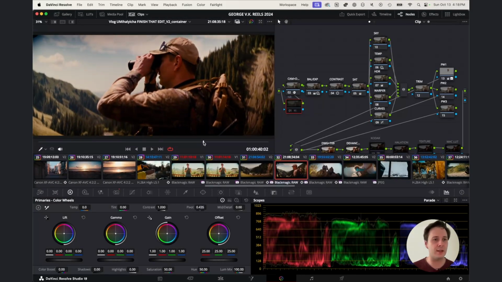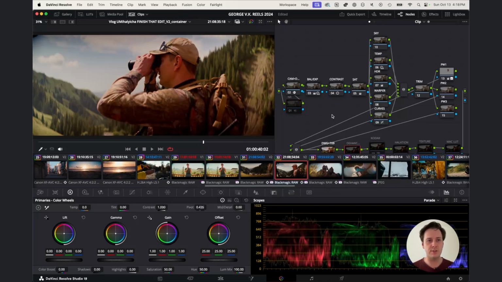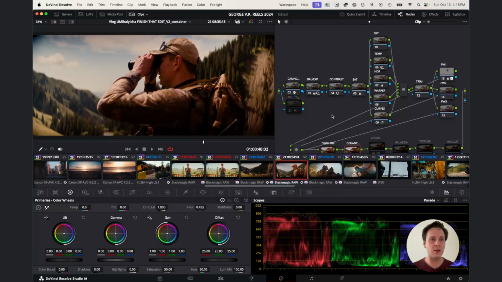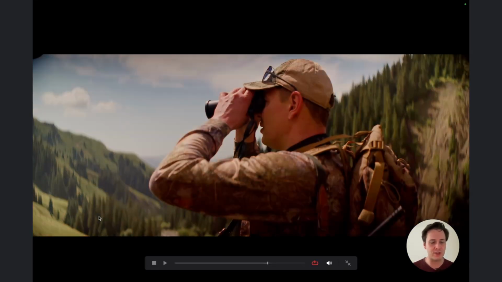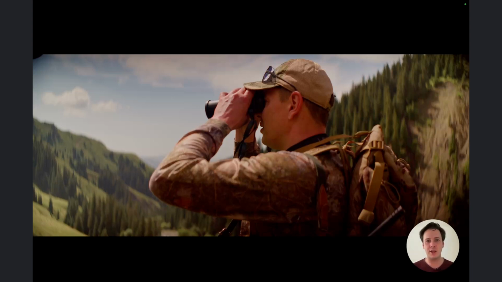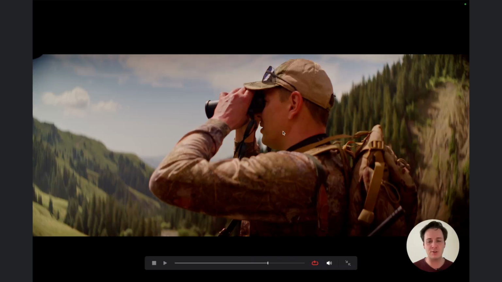This was shot in the mountains close to my hometown in Almaty, Kazakhstan. And it's just a gorgeous, gorgeous area. And right here, if we turn Dehancer off and on, you can see what it's doing to the skin tones, to the background. I mean, it just brings everything together. Like, this is already a pretty nice image, right? Perhaps the skin tone is a little bit red and I would compensate for that.